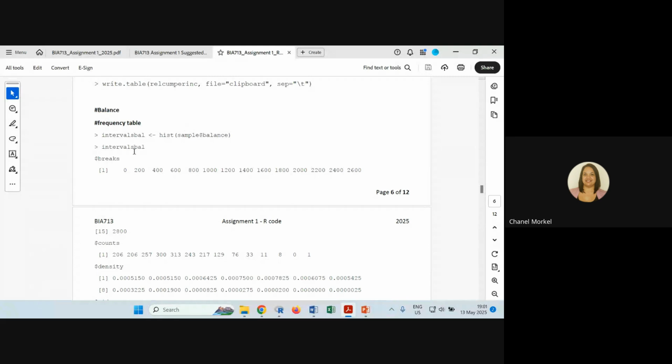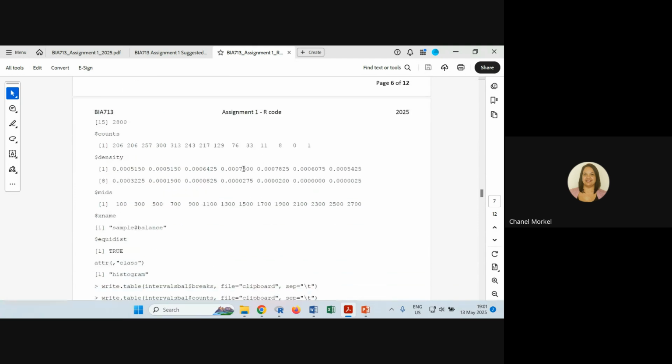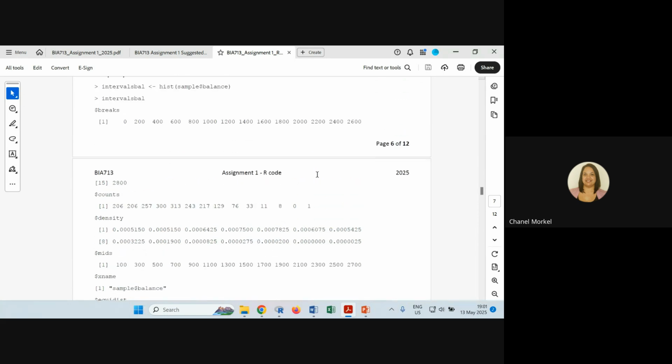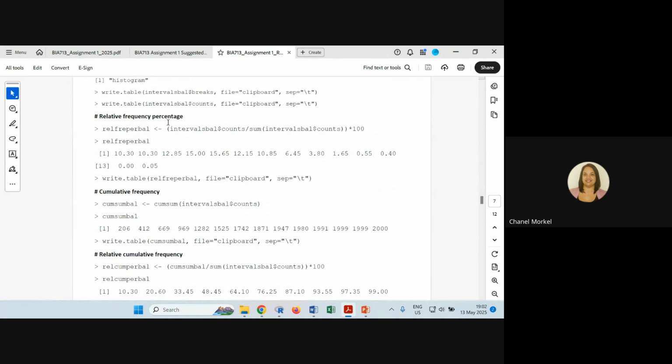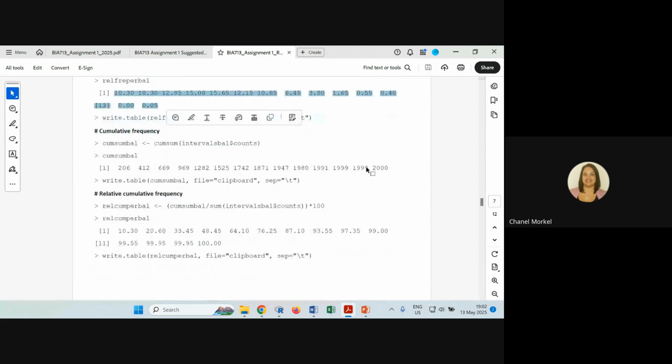Some of the output here is density, and this density is not what we wanted as the vertical axis. I did not want the density function. I wanted the relative frequency percentage, which is these ones over here, to be on your vertical axis.